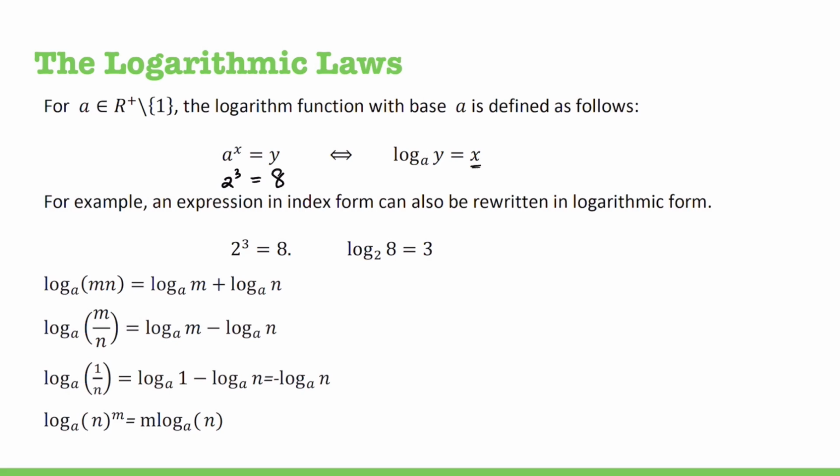So in this case, I can rewrite this as log base 2 of 8, 2 to the power of what would give me 8. And so that what is 3. So you can see it's asking a different question. Here it asks for the answer, whereas here it asks for the power. And that's what the log is. It's just the inverse. It's just asking, well, what is the power? So this swappy rule is very useful in being able to find the appropriate power to be able to give me this value inside as the answer.